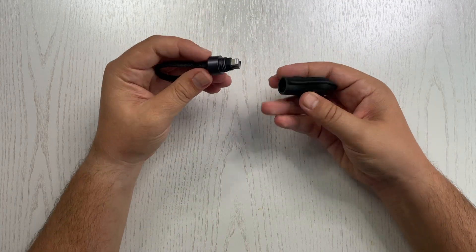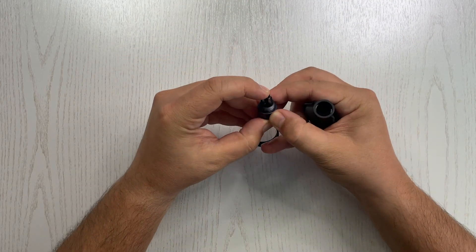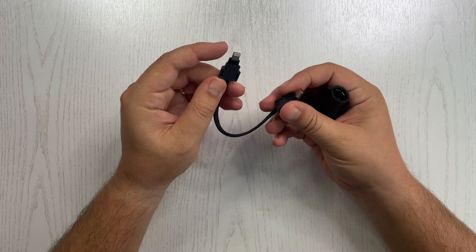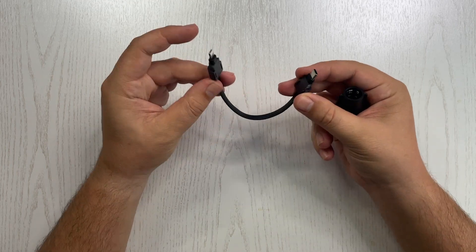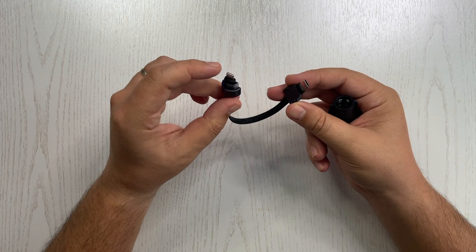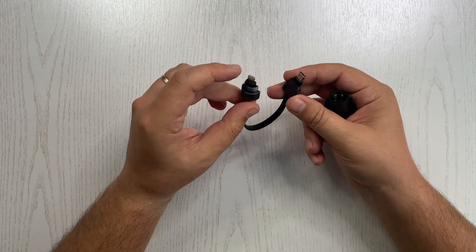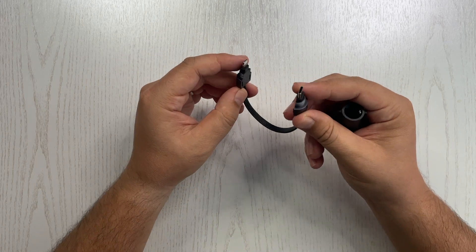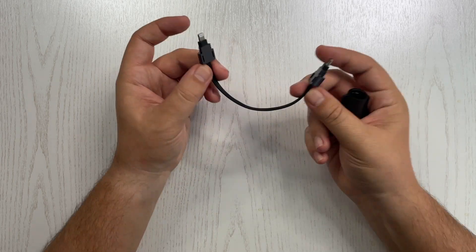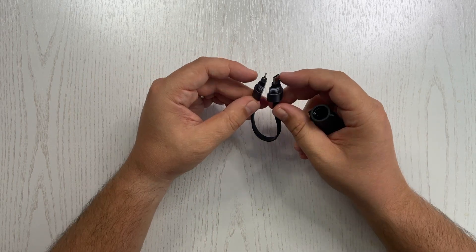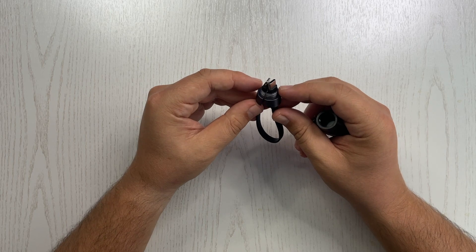So this is the actual product. And as you can see, we have here the cable that will be used to charge up your iPhone. Because if you remember, even this year the iPhone 14 and the 14 Pro lineup still uses the lightning. So they haven't switched yet to the USB-C. Hopefully next year with the iPhone 15. But for now this could still come in handy.